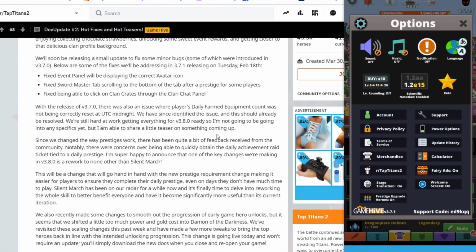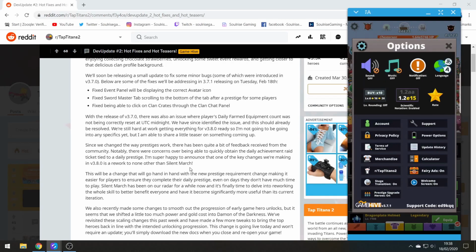So they did say in the post they're not going to go through anything specific about 3.8, but there's some little teasers. Since we changed the way Prestige works, there's been quite a bit of feedback received from the community. Notably, there were concerns about being able to quickly obtain daily achievement raid tickets tied to daily prestige. I'm super happy to announce that one of the key changes we're making in 3.8 is the rework of none other than Silent March. So that's one of the big things, Silent March, and also the daily raid tickets.